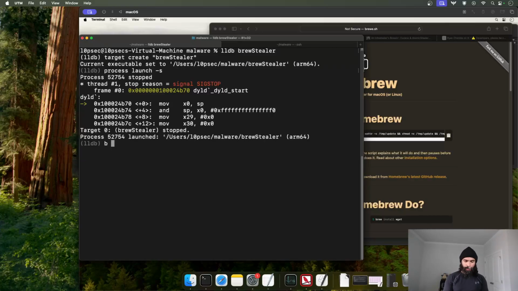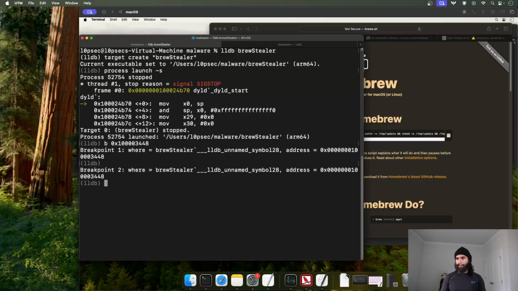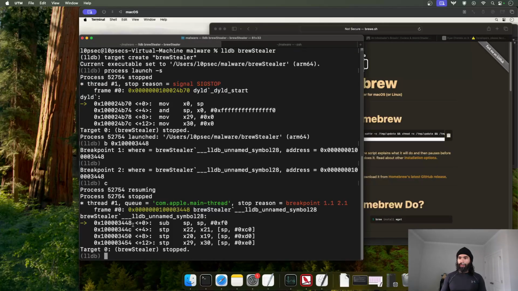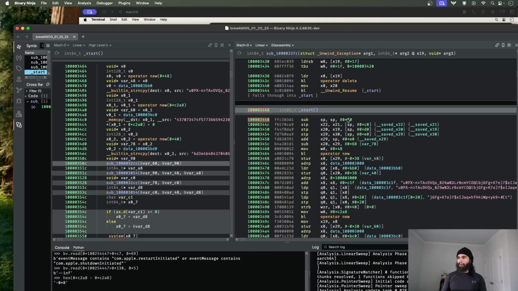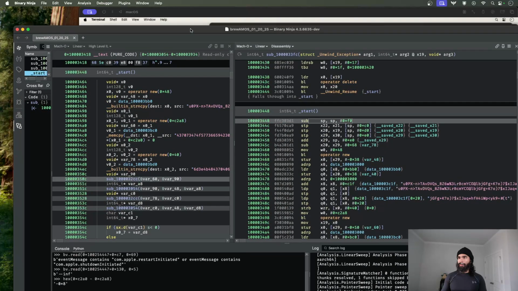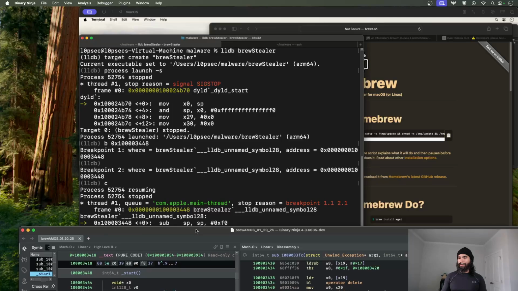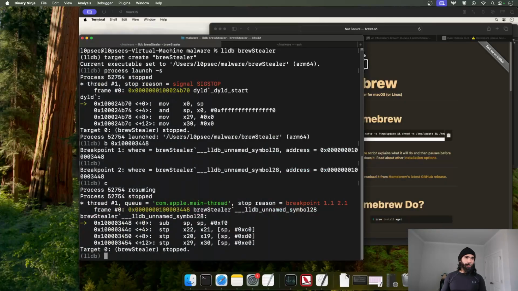We're gonna set a breakpoint to the start function. So there's 4 zeros, 3, 4, 4, 8. I do this just to make sure things are working properly. Okay, so now we're going to continue. So we're going to press C, and we're at the start, which makes sense. We should be right here where we're creating space on the stack. And it should be 0xF0. Cool. All right, so now we're going to set a breakpoint to the system call.